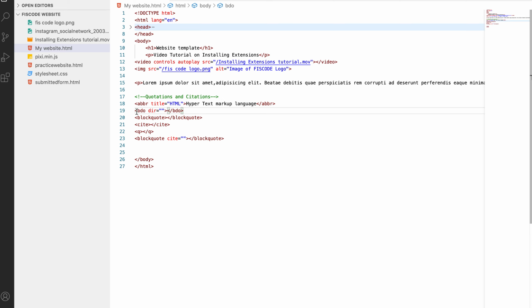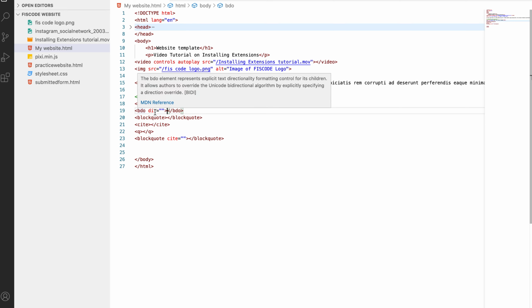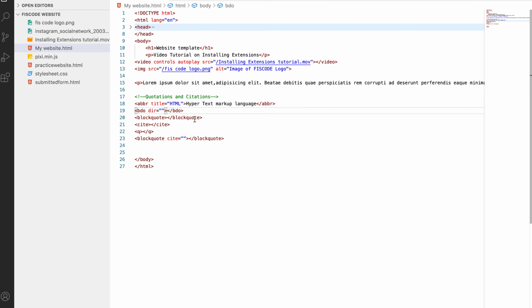The next thing is BDO, which stands for bidirectional override. This basically specifies the direction of your text. You have 2 ways of doing it: from left to right, which is LTR, or right to left. That's what the abbreviations are for this. Then you can put your text here.